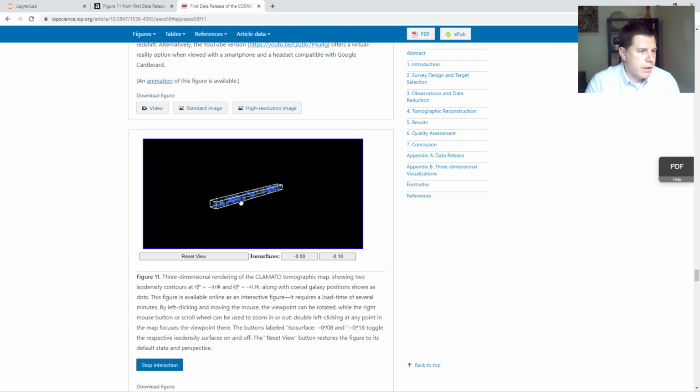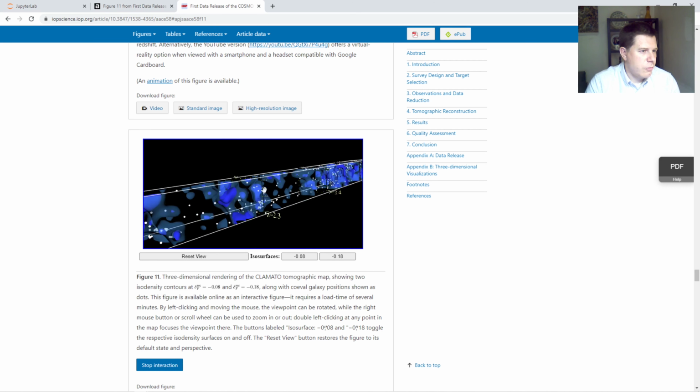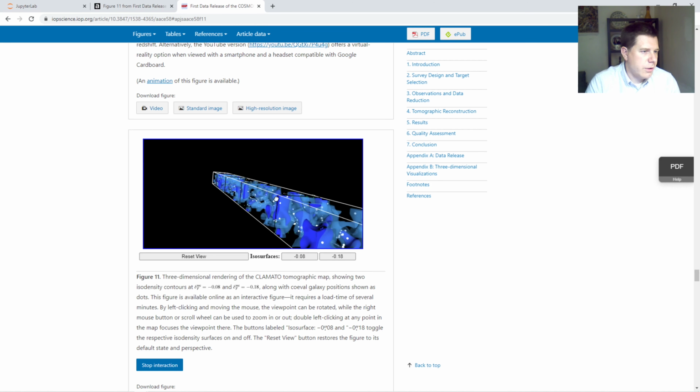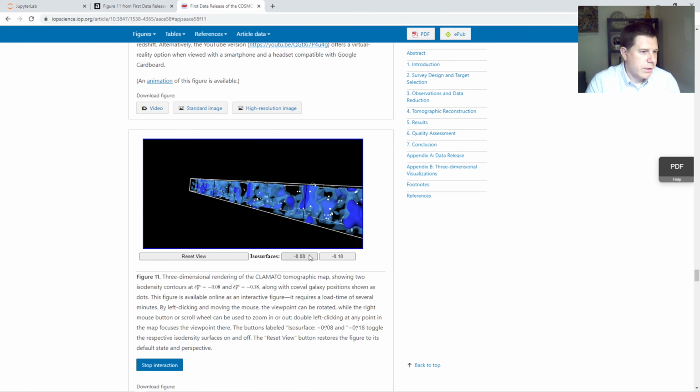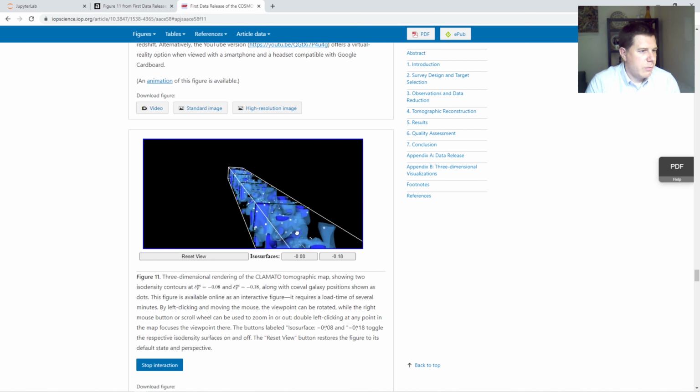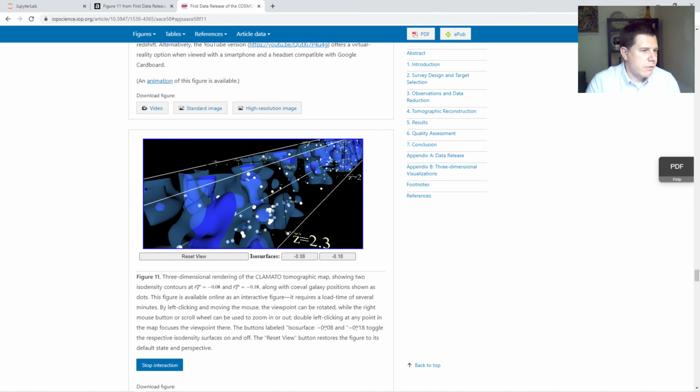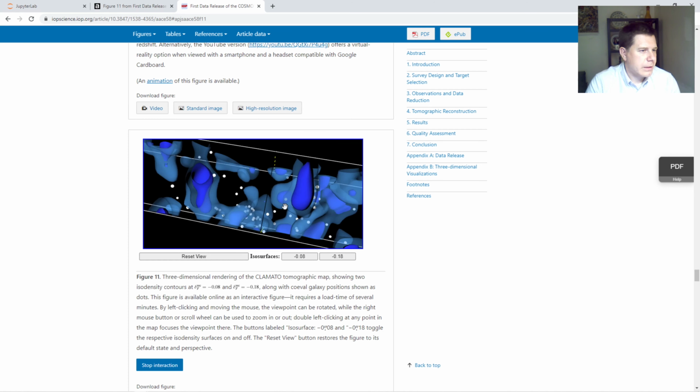And so this looks like sort of a standard 3D visualizer, with kind of the same sort of controls as WorldWide Telescope, so I can change the view and zoom in and out. And honestly, I have no idea what I'm looking at scientifically here, but it looks like we can turn on and off a few isosurfaces to get a better idea of what the data in this article are like.